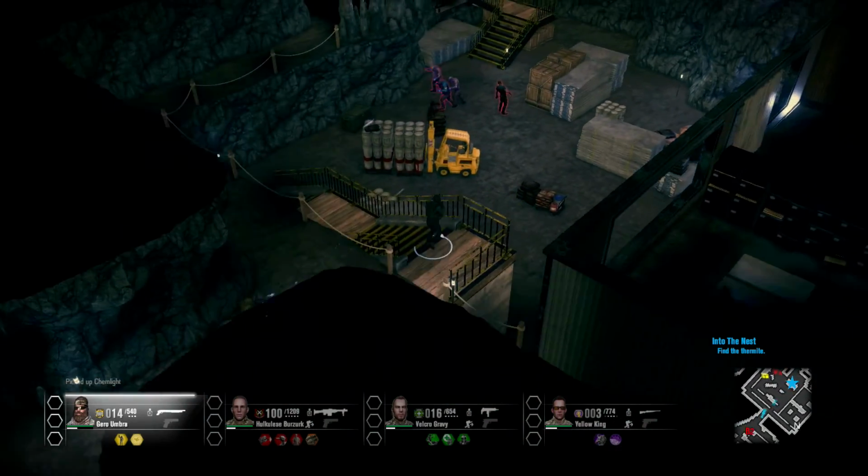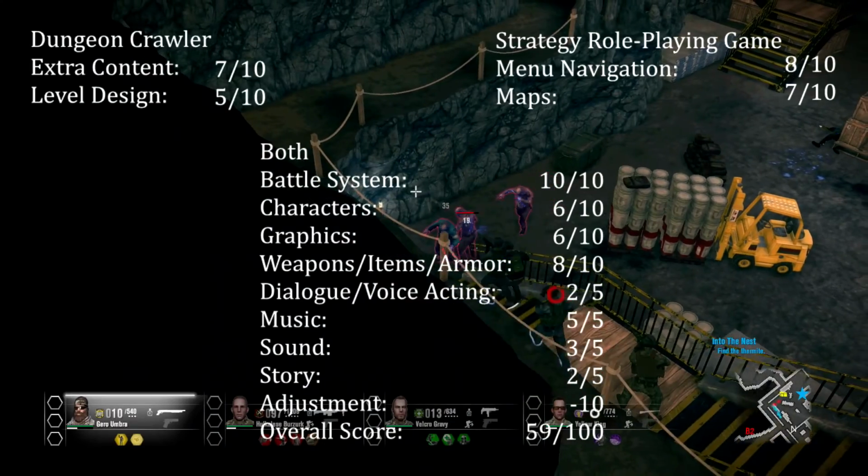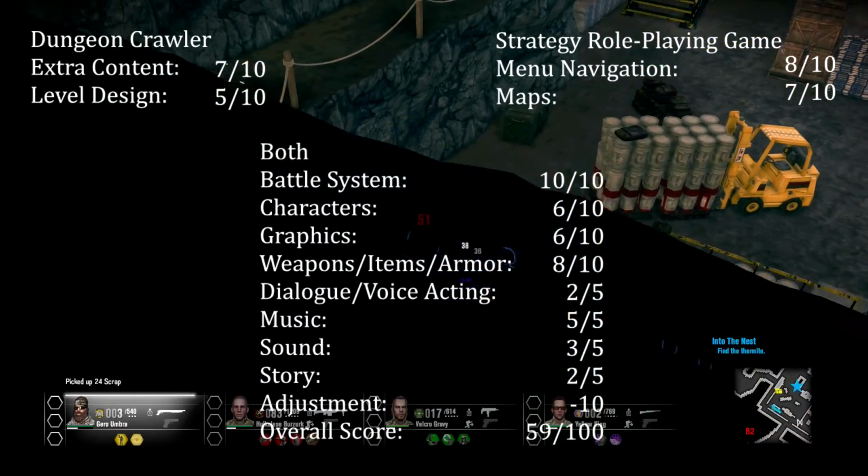Rated as a dungeon crawler, strategy RPG hybrid, losing some overall points for instability and glitches, Breach and Clear Deadline hits a 59 out of 100 on a true 1 to 100 scale, with 50 being average.